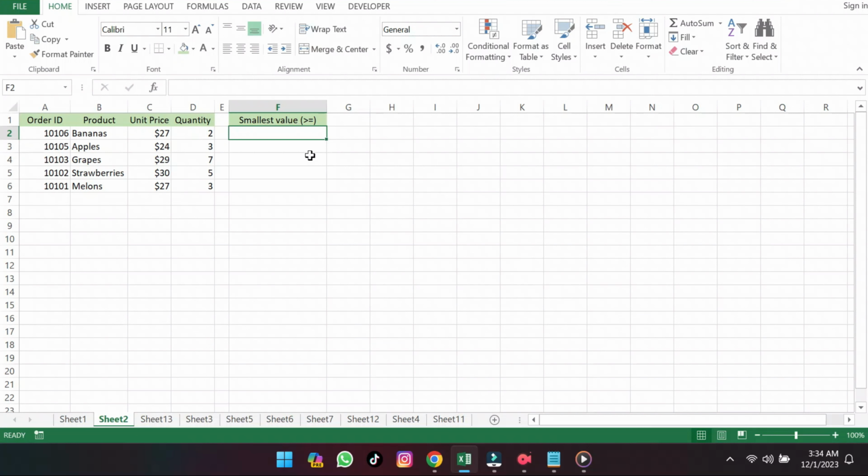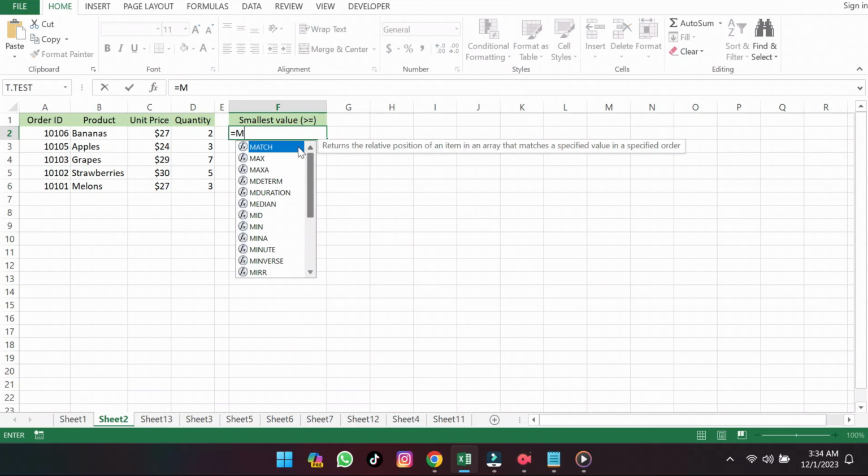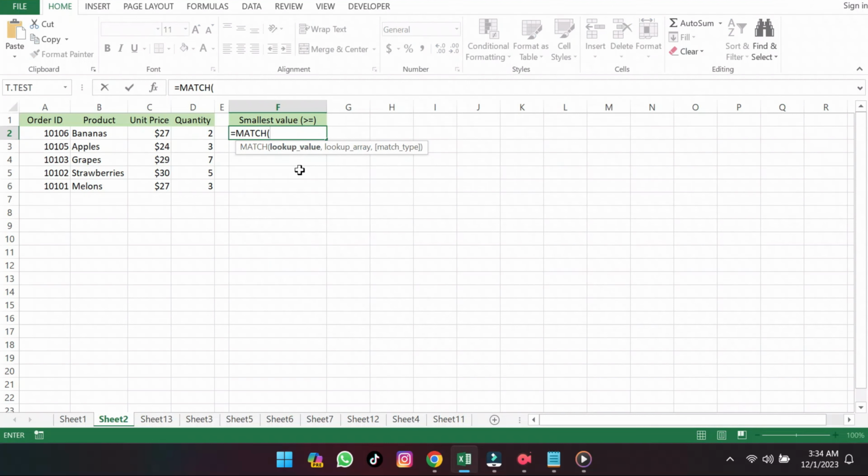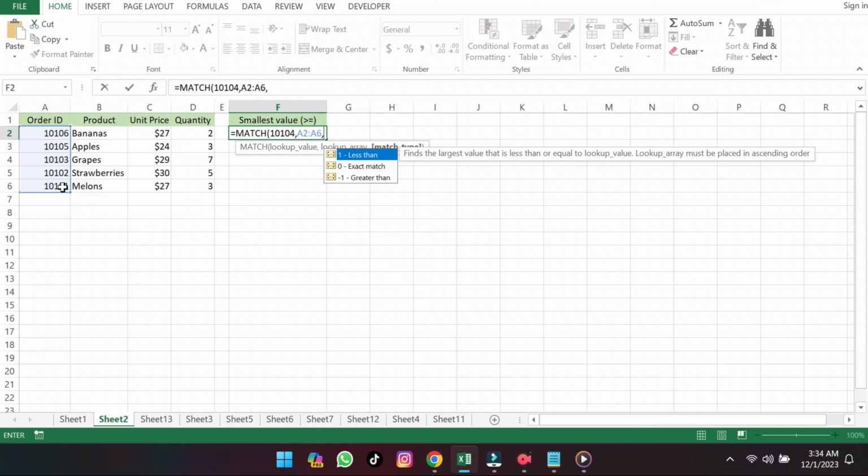So we will start with the same formula as last time and enter 10104 as the first parameter, A2 to A6 as the second parameter. But this time, we will enter -1 as the third parameter. This will find the smallest value that is greater than or equal to the value you are searching for, which is order number 10104.